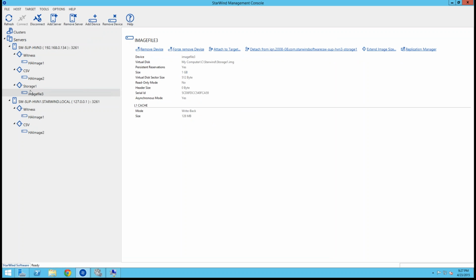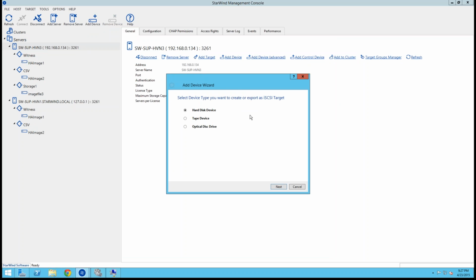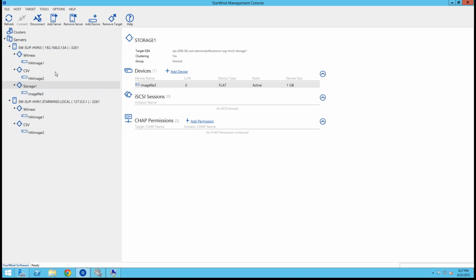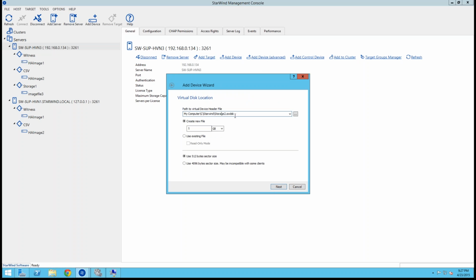Well, obviously, there is a longer path, so let me guide you through this one. The first one that I took used default options. So this one is advanced. It gives you the ability to create multiple device types and so on. But we are mostly concentrated on the hard disk device, and to be more exact, on the virtual disks. You can choose the storage path here, different from default. Choose the size of the device. Let's make it 12 gig.